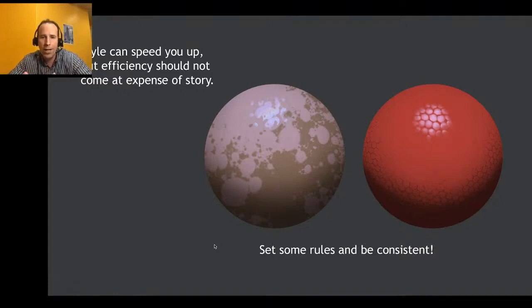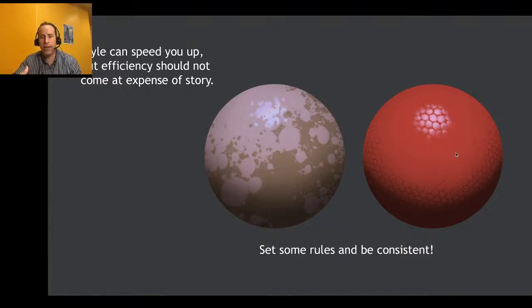When you are stylizing, and sometimes you'll be deliberately stylizing in order to manipulate the story, when you do that, set some rules, then be very consistent with the application of those rules. So for example, here we have a specular highlight that is following some of the same design language and shapes that we're seeing in the texture. Or here you actually see the texture of the surface dies out to a flat surface, and then we see the texture show up again in the specular highlight.